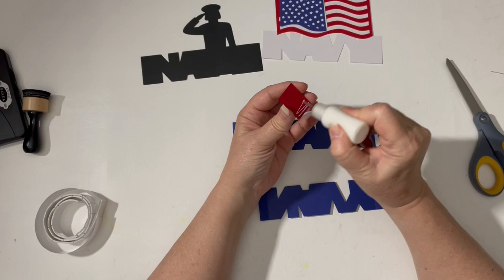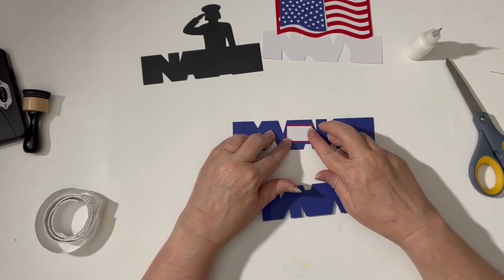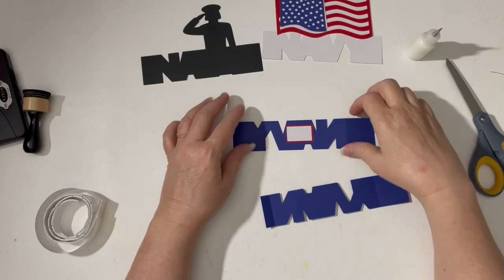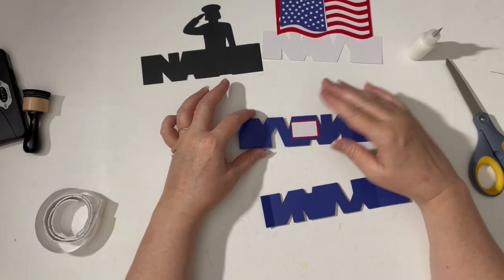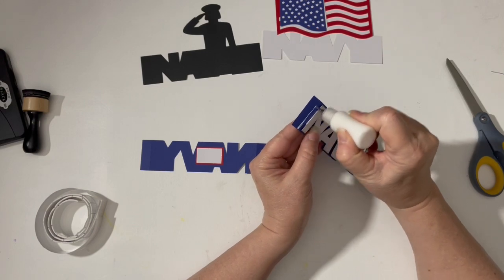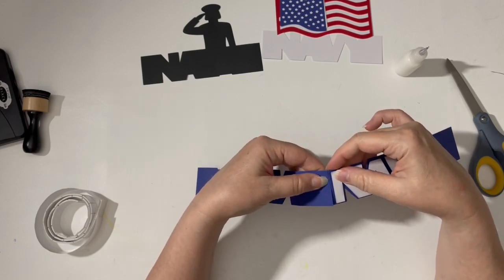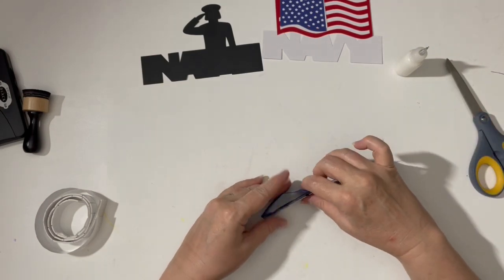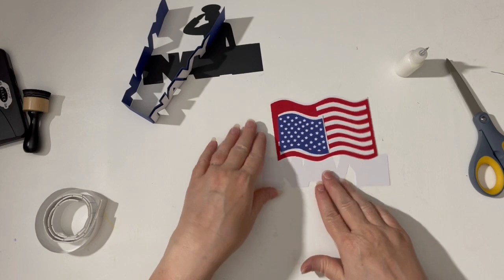Most of the panels on these are small, because there is such a small space for these to fit into. You could just cut this in white, the back piece, if you wanted, so that you could write on the whole thing. I don't know, but there's enough room to like sign your name. So I'm going to go ahead and I'm going to just connect these on one side. And then just set that aside for a moment and pull in my flag.